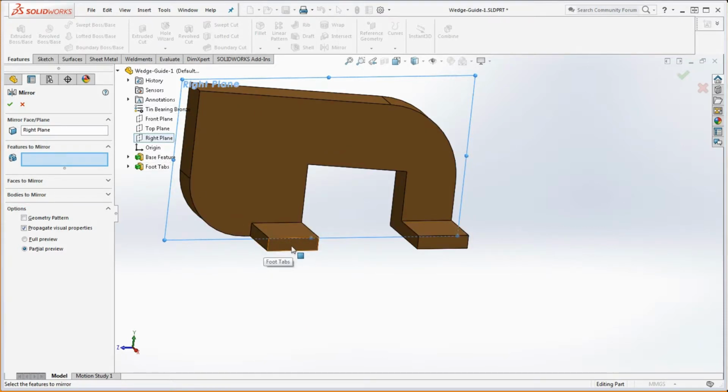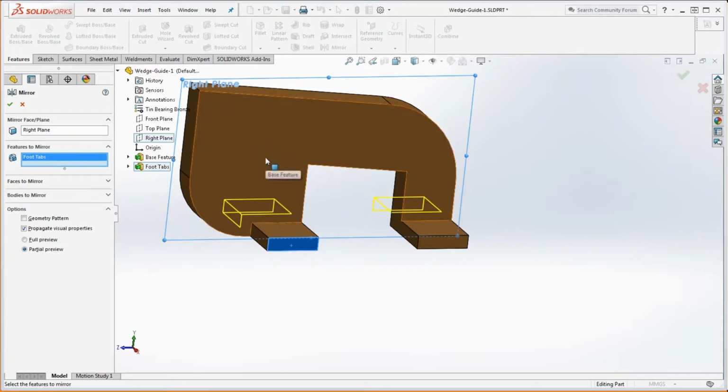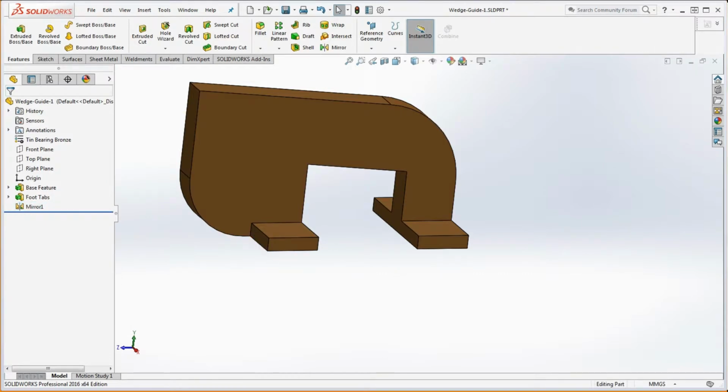Or if we just click on a surface that is specific to that feature only, you can't click on the surface over here. But if you do that, it's going to pick up that feature over here too. So two different ways of doing that: go in your graphics area to select, or to the feature flyout to select. Either way you're going to get that. We're going to go to the green check mark. So the foot tabs on both sides, it says over here.